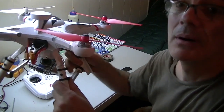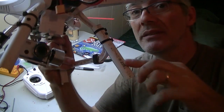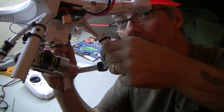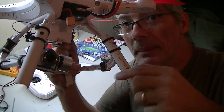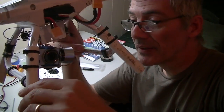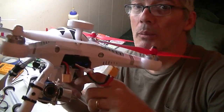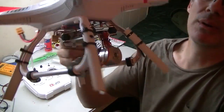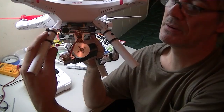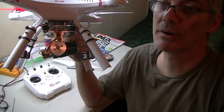First, I extended my legs with a half-inch PVC. I put a couple of tie wraps with a little screw so it wouldn't slip up and down — that's pretty light. Since I gained about three inches of height, the legs were kind of wobbly, so I took a really thin wire in the back going from point A to point B. That keeps it from spreading and it helps the front too. I can't put one on the front because of the camera, but one on the back does the job.